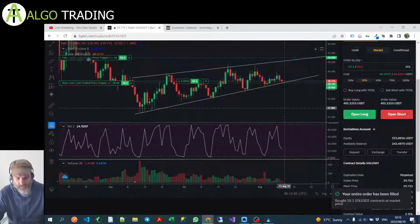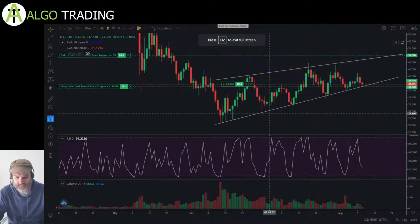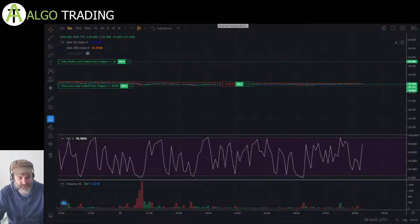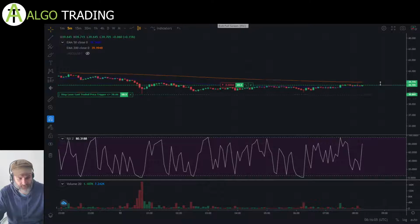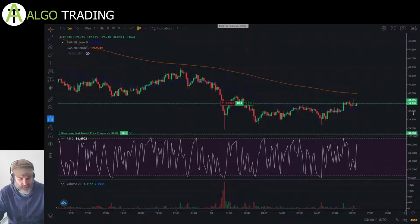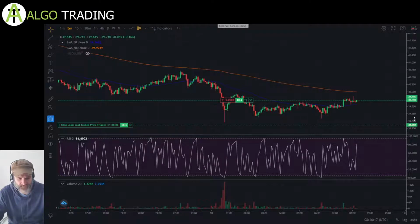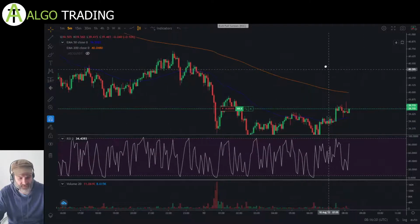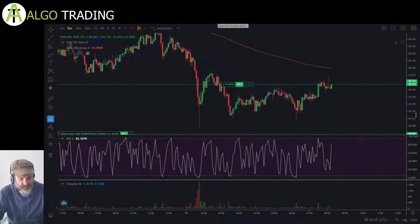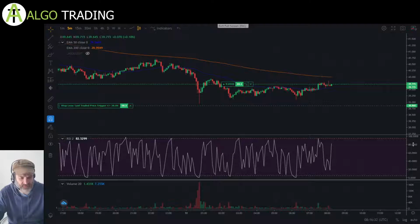Alright, we're in. Now what I do generally is, once we're in the trade, open it full, and we switch to the lower time frames. So we could go to the 5 minute, 1 minute. So we've got a very, very tight stop loss, and that is purely because today is CPI day. I'm not going to play with this at all. I'm just going to leave this trade and let it run.